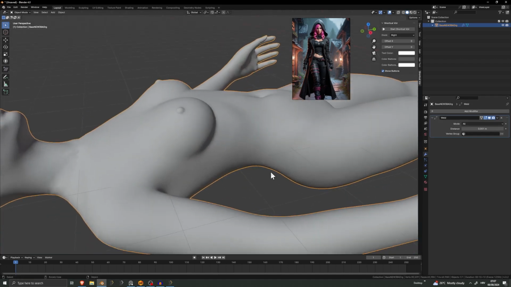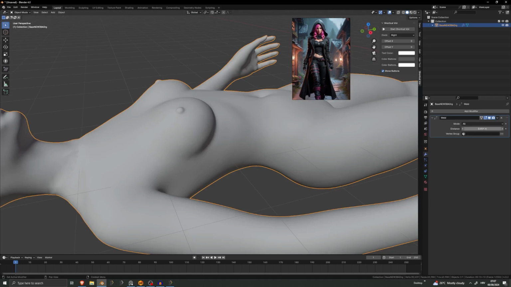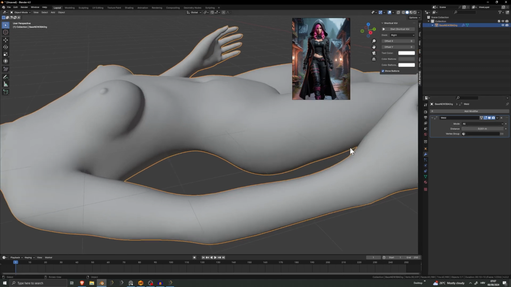So you see how they disappear. Look, Control Z, you see them here? Oop, they're gone. And this tells you how far you want them to weld. Because they're exactly one on top of the other, I can choose minimal distance. If you selected a really big distance, two dots that are very far away will connect and it will ruin your model. So we don't want that. Once you're done, you can right click here and click apply, or you can just hover over this and press Control A like I do.